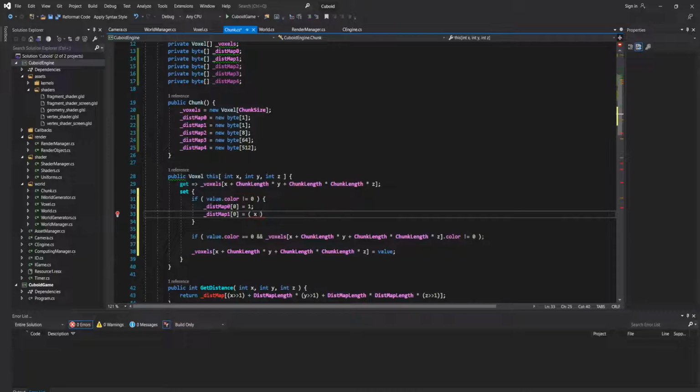We're going to have to divide it by 16, don't we? Because then we get a value of 0 or 1. Dividing by 16 is the same as bit shifting right by 4, correct? Yes, that's correct. So X bit shifted right by 4 is the same as dividing by 16.